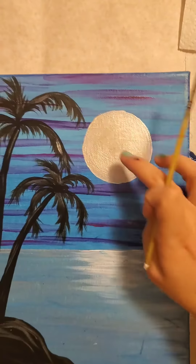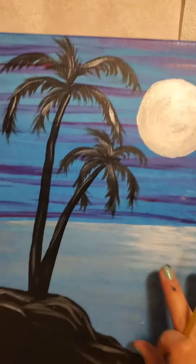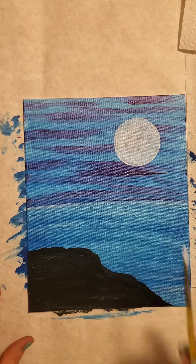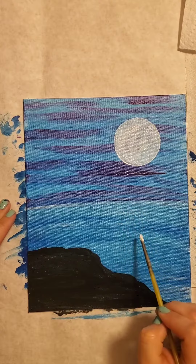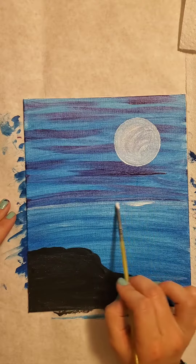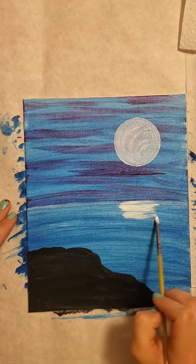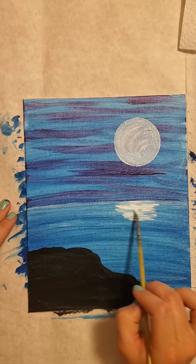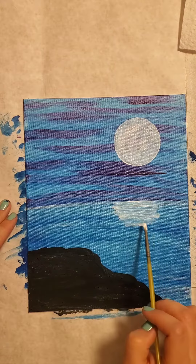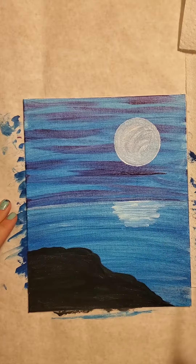We're back after letting the background dry for the last five to ten minutes. Now we're going to do the first layer of our moon using a tiny brush with a base layer of regular white paint, a little bit thicker. If you completely lost your pencil line, just re-trace your circle using your outline tool. Fill it in - it doesn't need to be super solid because we are going to do a second layer of pearl to make it look shiny. You can use your outline shape or just freehand it - make your circle however big or little you'd like. Just a very thin layer of paint is great.